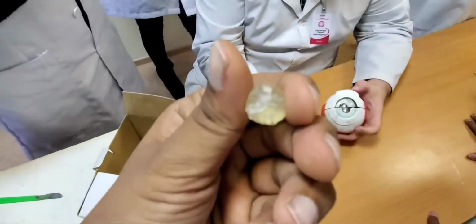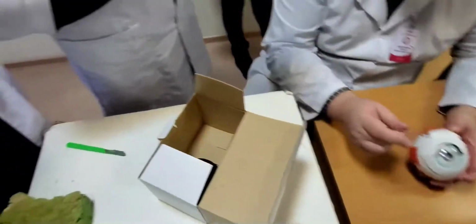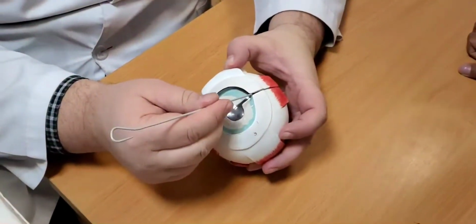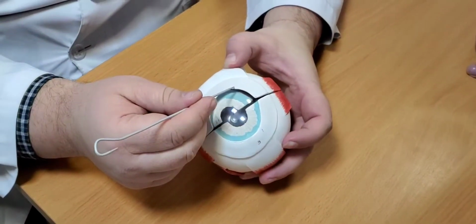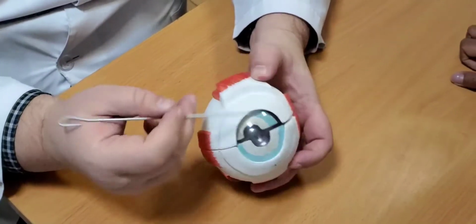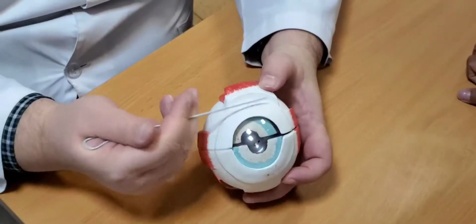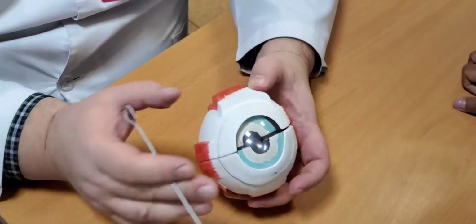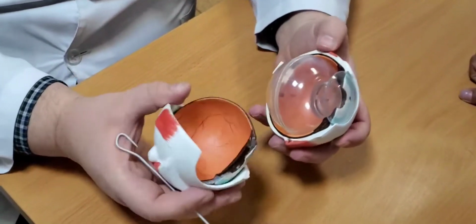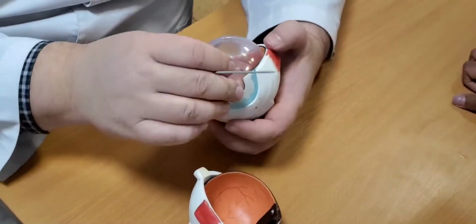Now I remove the cornea. This angle between the cornea and the iris, that is the iridocorneal angle or angle of the eyeball, angulus bulbi. Then it is the lens, that is the vitreous body, this orange color, that is the retina, and it is the choroidea, and the choroidea continues into the iris with the pupil.